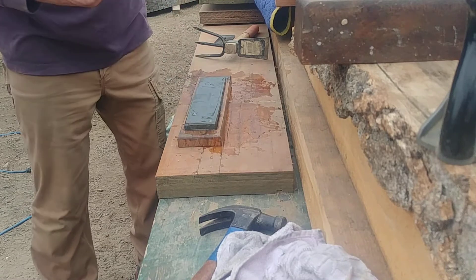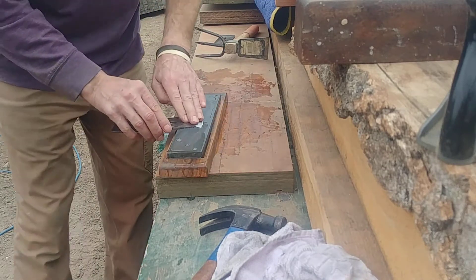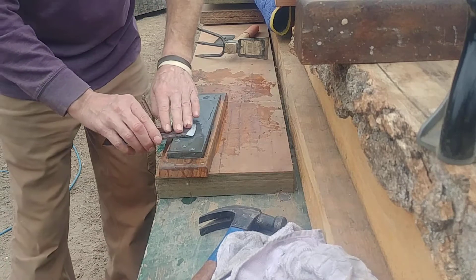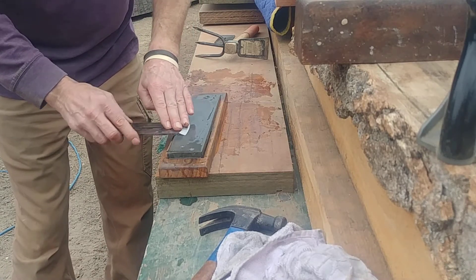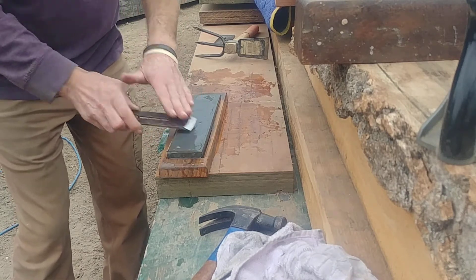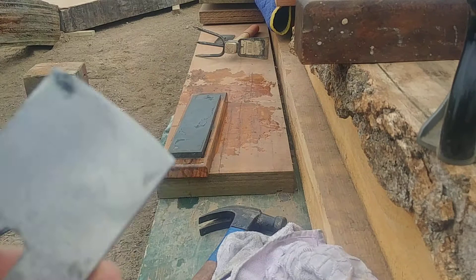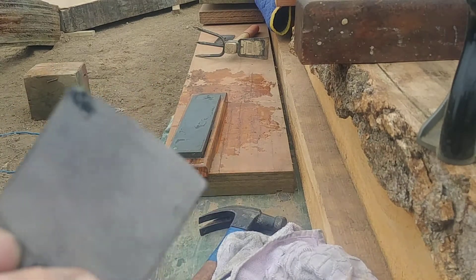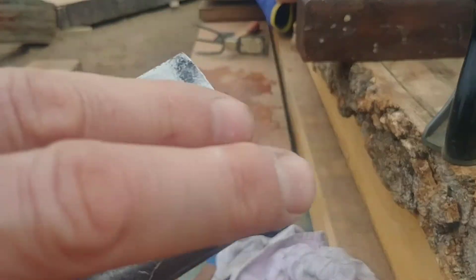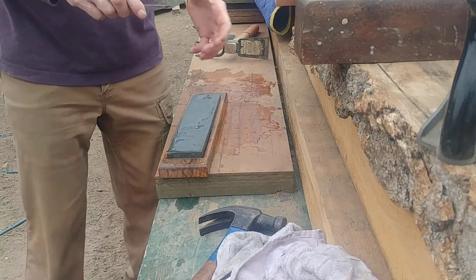I'm taking the burr off the back — not putting really any pressure on it, just making sure there's no burr on the back. It's the only way you can tell if you've sharpened out to the edge. There's still a little bit of a burr on the back, so I'm just going to pick up slightly on the iron. You don't need any ruler tricks — I am not putting a back bevel on the iron, just taking the burr off. This iron is from the 1800s, an auburn tools laminated iron.